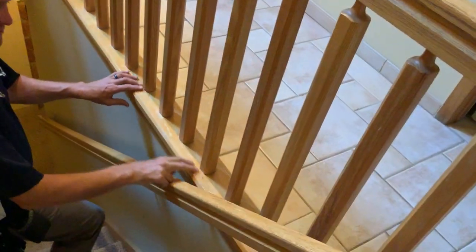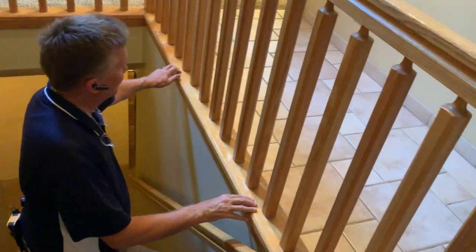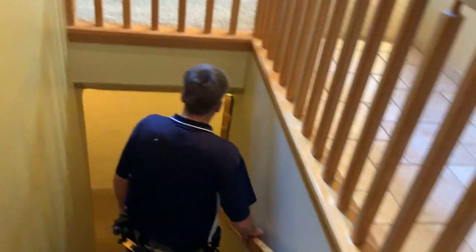As you come down, this is what I was telling you about, this finishing. Try it with some lemon oil first. This is pretty extreme, though, through here. May end up sanding that and refinishing altogether. That's what happens when you mop the floor too much. All right, now let's come on down here.